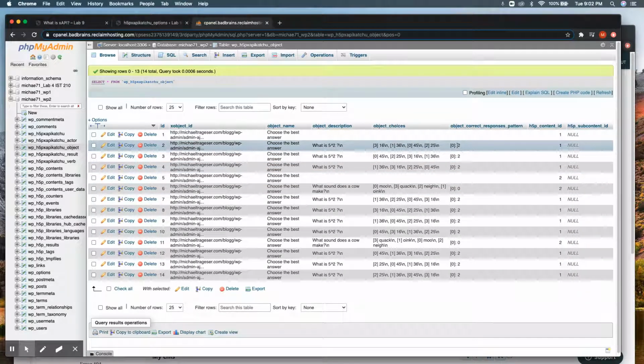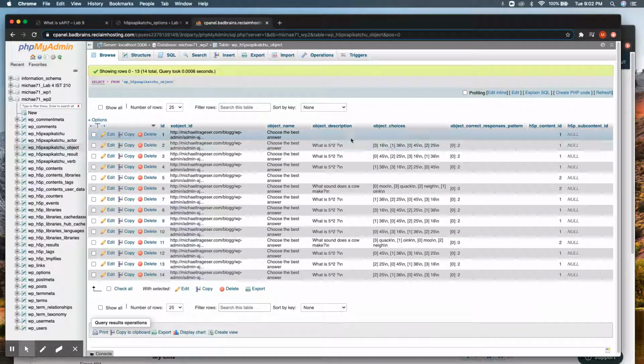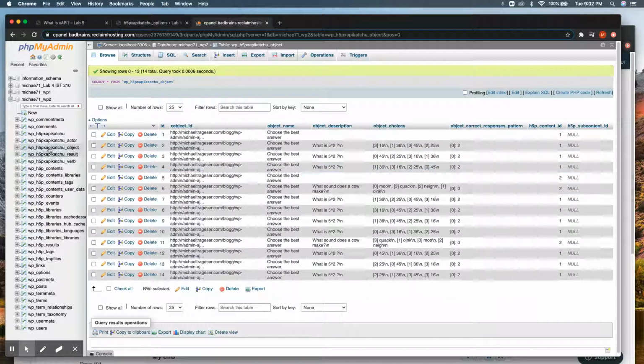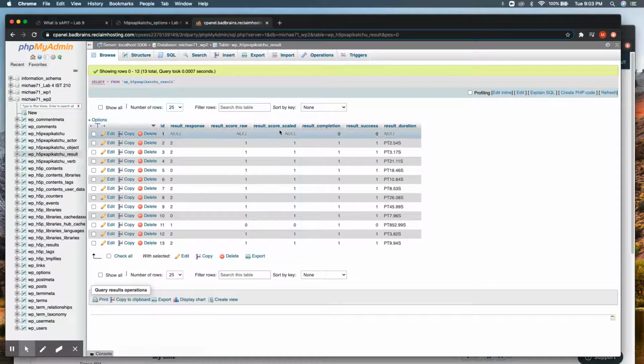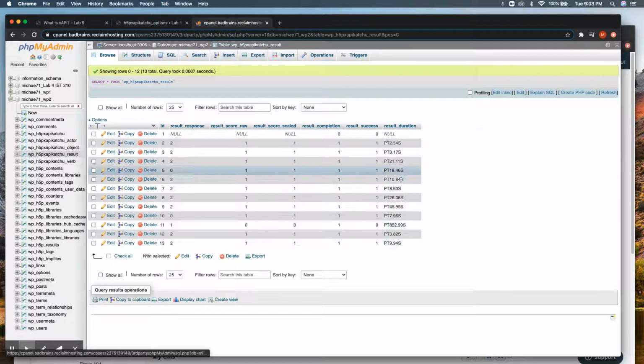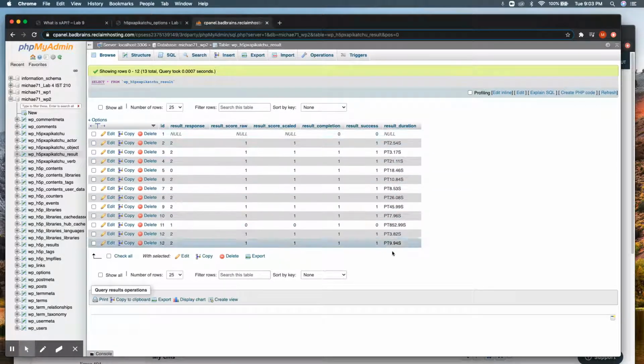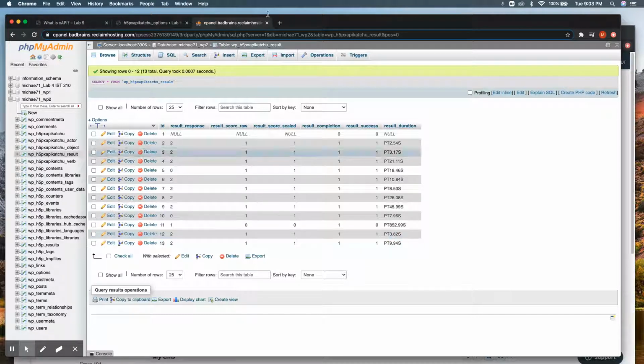Then data is assigned to reflect whether they're getting it correct or not, which goes into the results database, showing the success and completion of answering questions, as well as the time it takes a certain student to answer a question. For example, the teacher can take this data and see if a student is taking a long time on a certain question, and then they will know that question might be more difficult than something that took students a shorter amount of time.